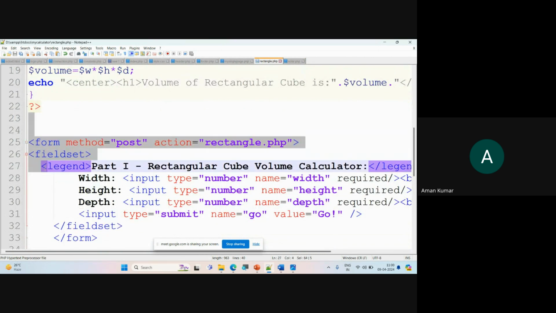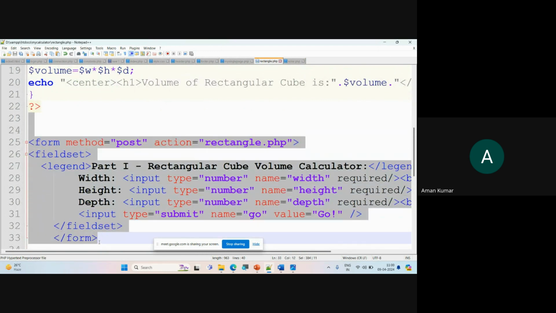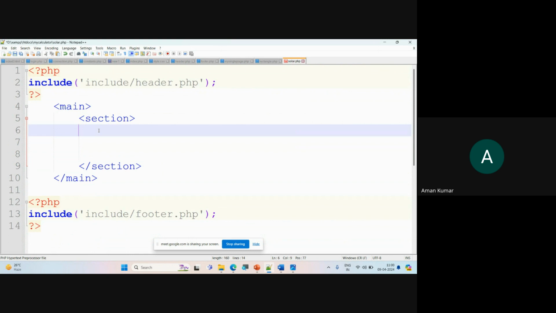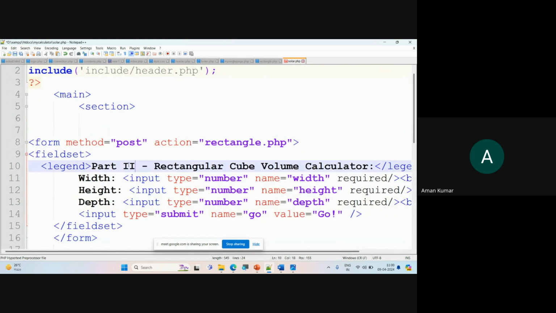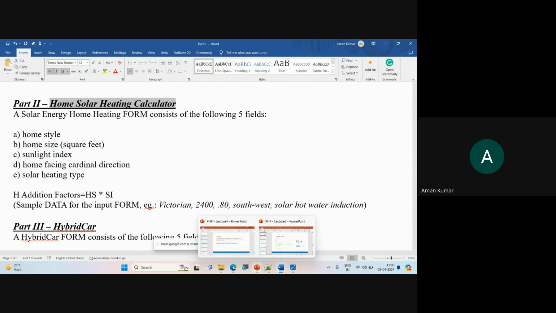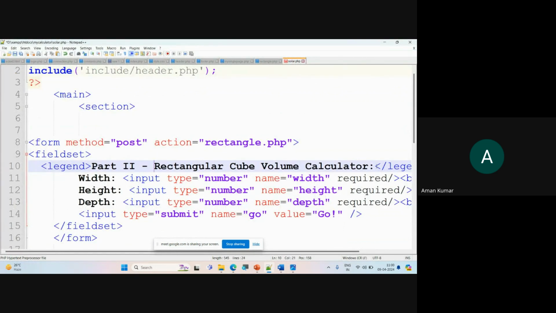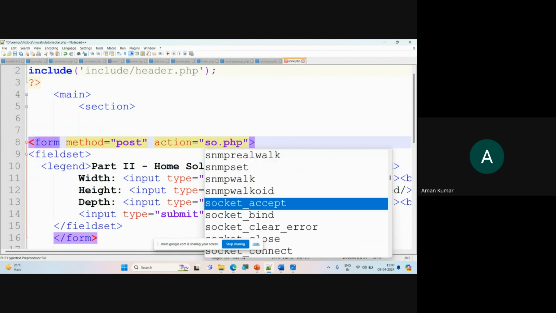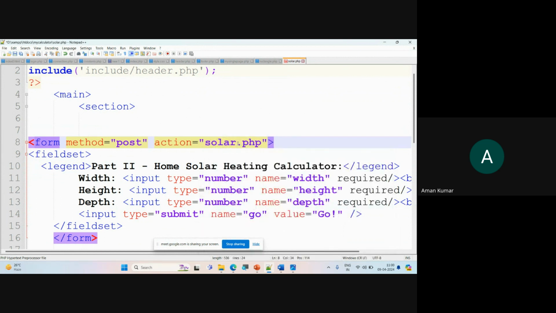First of all, we are just going to copy this and convert it to part 2. What is the name of this? My home solar heating calculator. This is the name of my application. Let me first run it to see whether it shows. Right now, this will be redirected to the same page, solar.php.